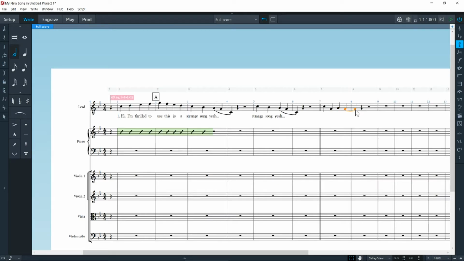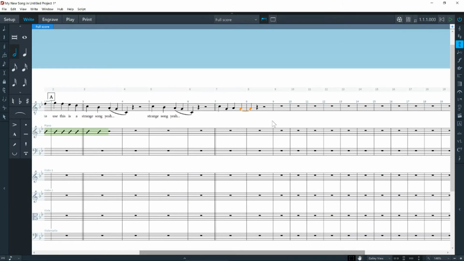The reason why is because Dorico treats this as one event, and so it doesn't think of those as two separate things. Now you can use ties if you want to, but in general, I find that Dorico does a lot better job of interpreting durations. Let me show you one example.